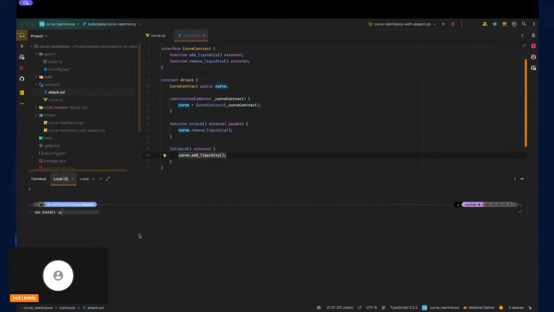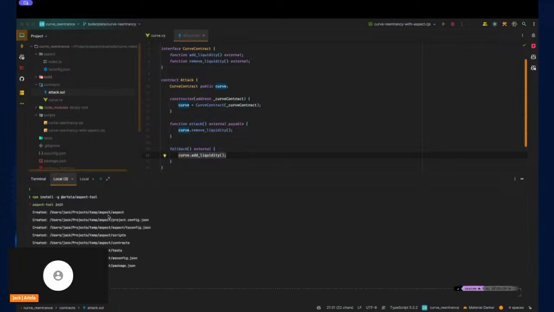You can install our Aspect tool with npm, and you can execute this call, and this will automatically install the tool to your system. Please also note that since I have already installed this tool, I will not do it again. I will just try to create an Aspect project with this tool.